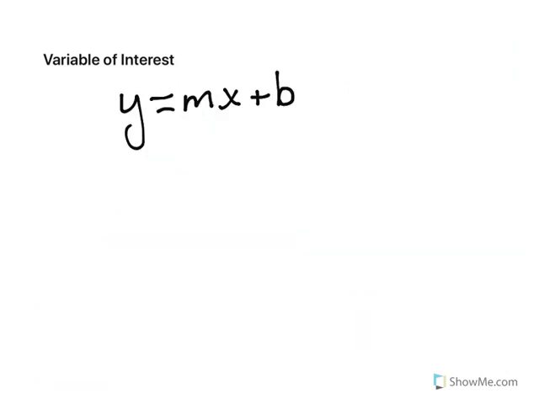Okay, this is called the slope-intercept form of a linear equation. Y equals mx plus b. And as we go into this course, you'll get into this more, but for right now, we're not too concerned about what all these mean yet. Okay, what if we wanted to solve this particular equation for b?